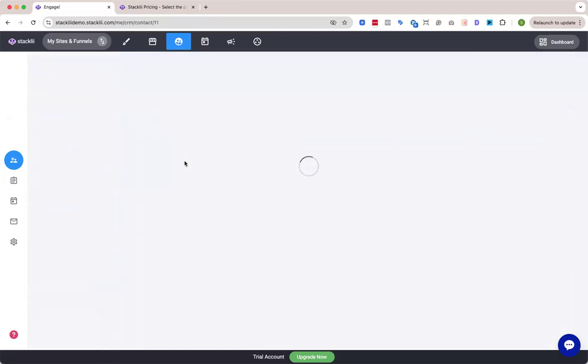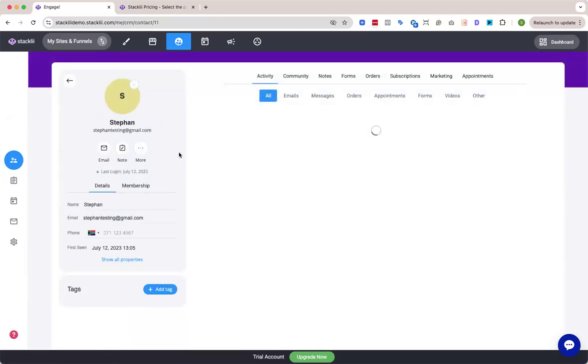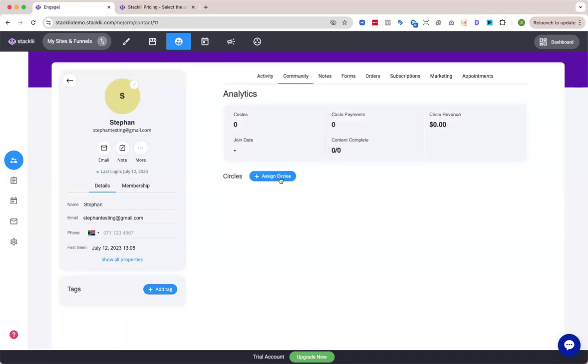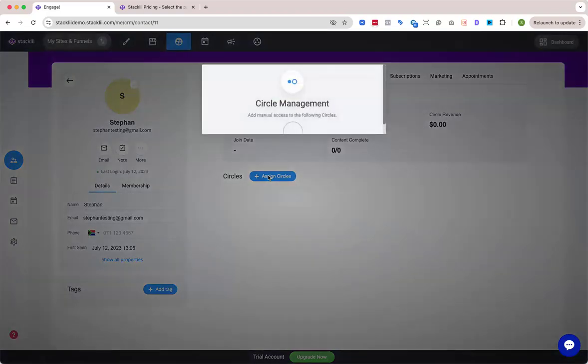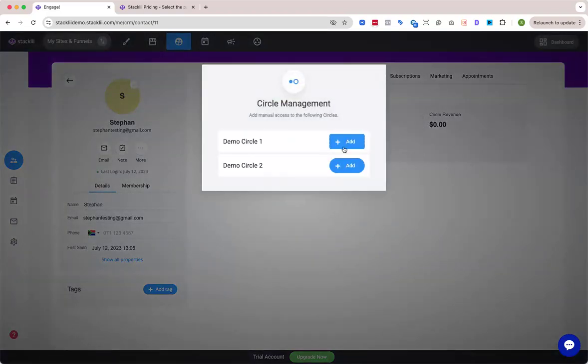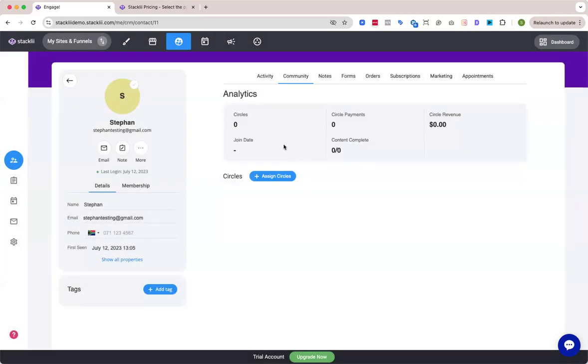There's a few ways that you can do this. In your CRM, you'll see that there's also now a community tab added, which is extra. So you can either assign them to that circle and just add them. As soon as you hit add, they will automatically be added into that circle. If you want to do it manually like this, but it depends on the access level.